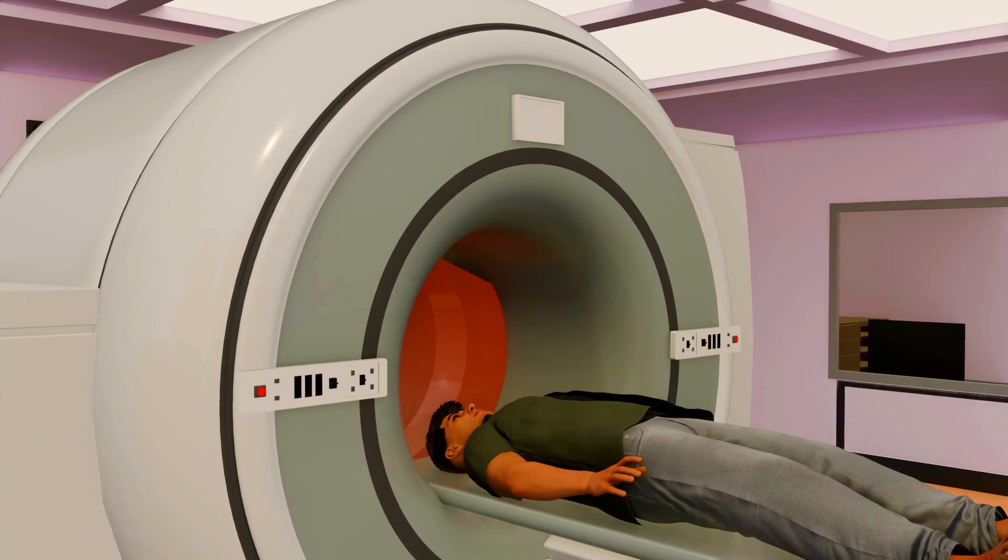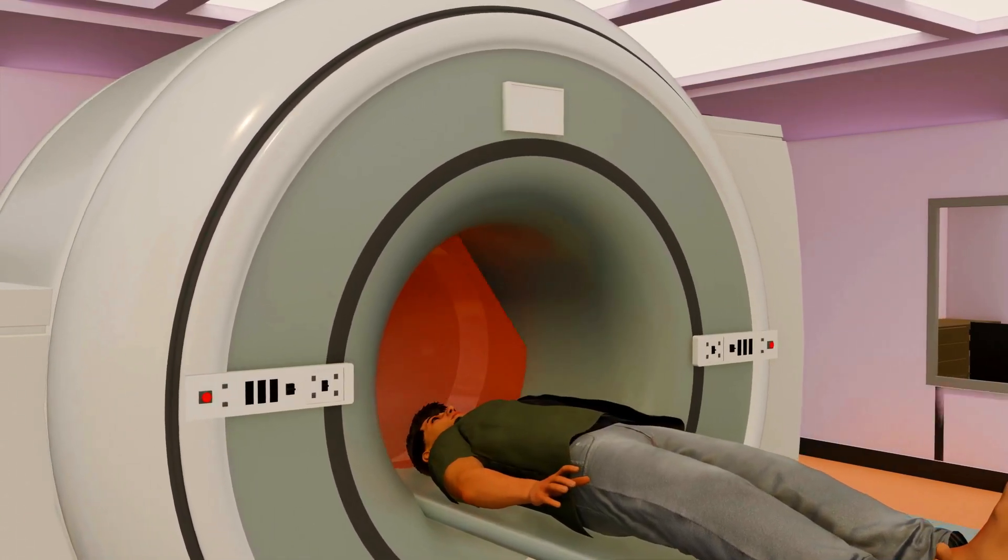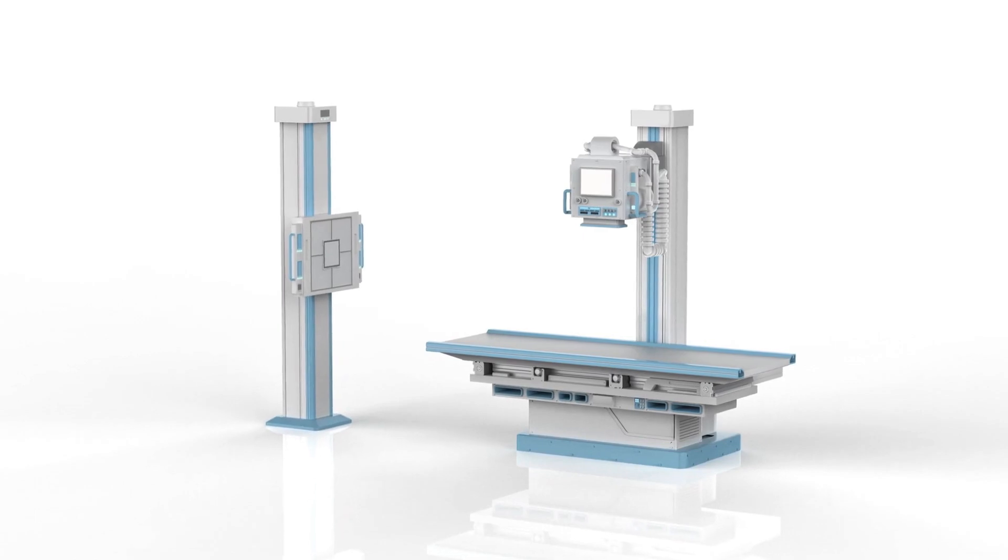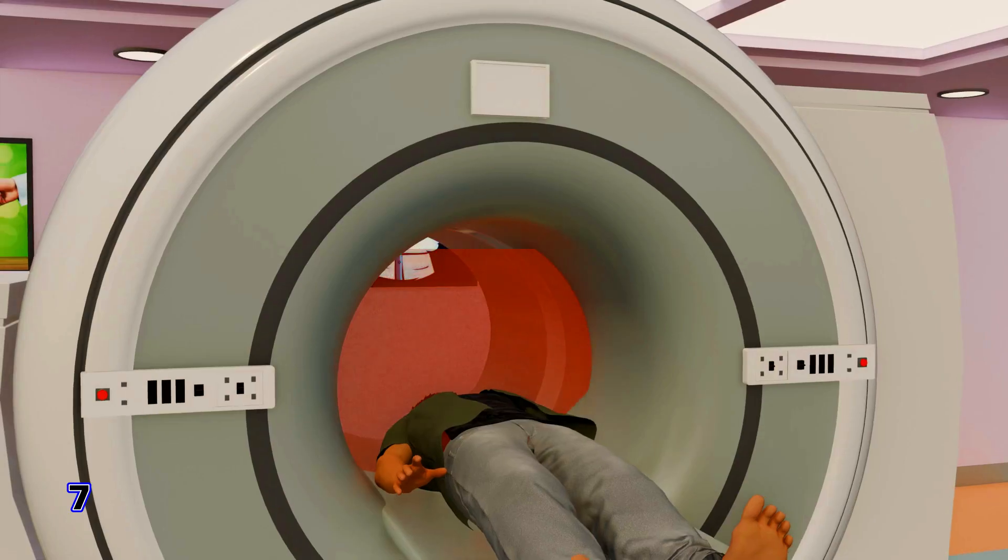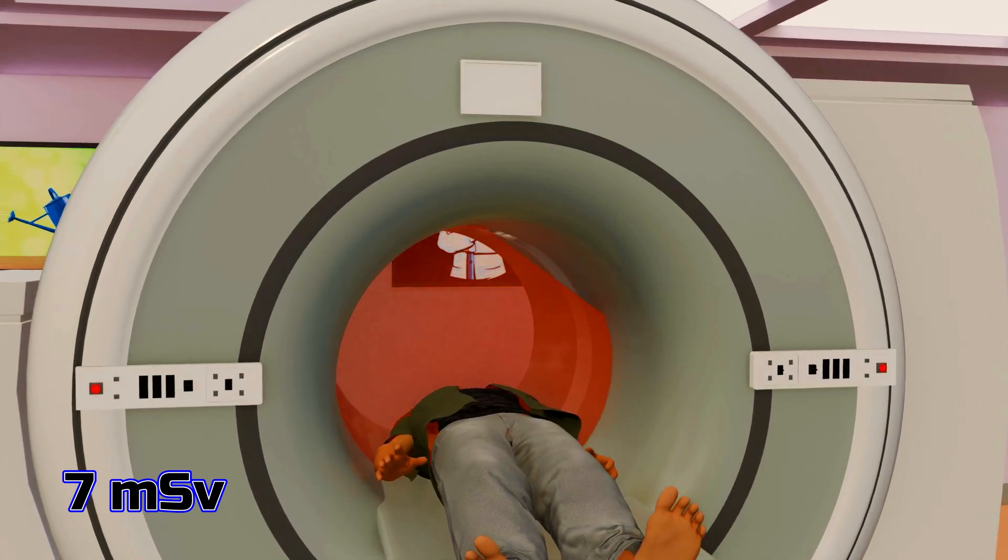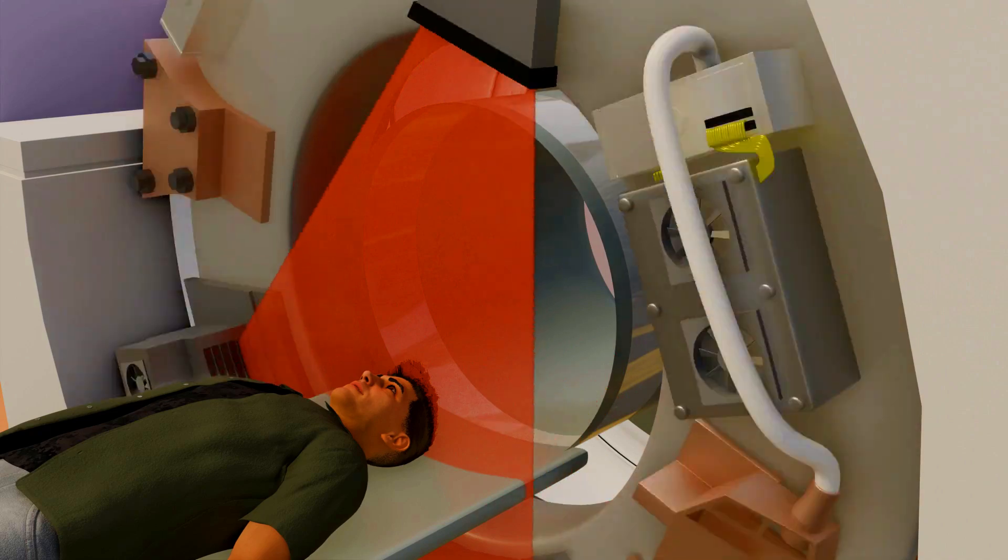In CT scans and general X-rays, the radiation is administered in a controlled manner. For example, a single chest X-ray delivers a dose of about 0.1 MSV, while in the chest CT scan, a 7 MSV dose is used. This radiation level may vary depending on the body part being scanned.